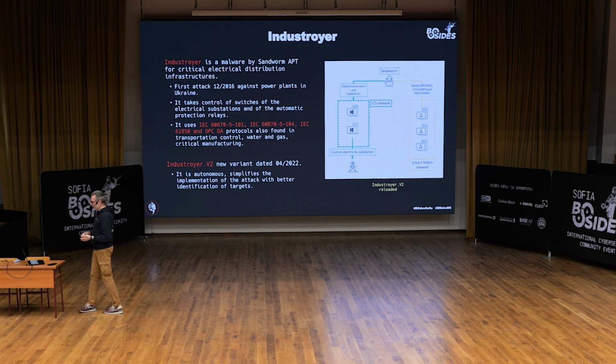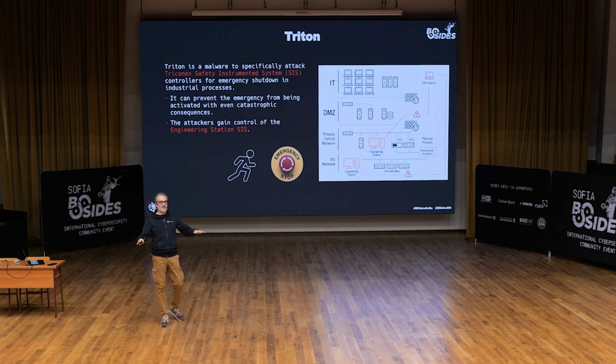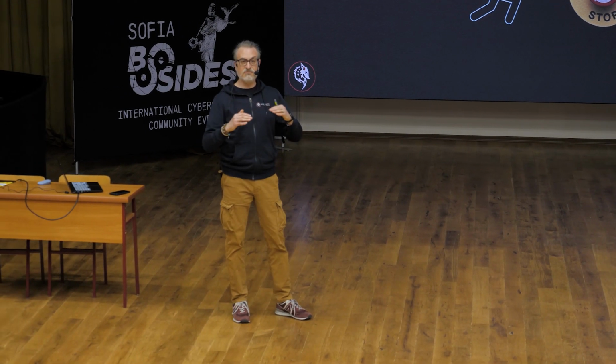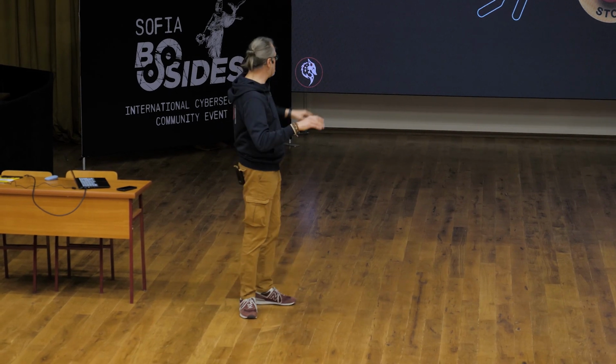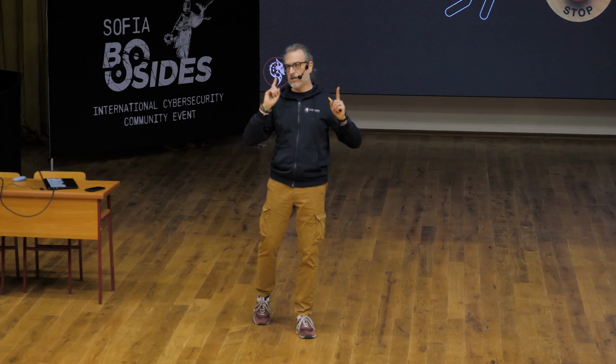After Industroyer, I would like to underline another malware, that is Triton. What is Triton? In an industrial plant, you have the emergency button, the red button. When something is wrong in the plant and you are in a critical safety situation, you can push the red button and the plant is stopped.